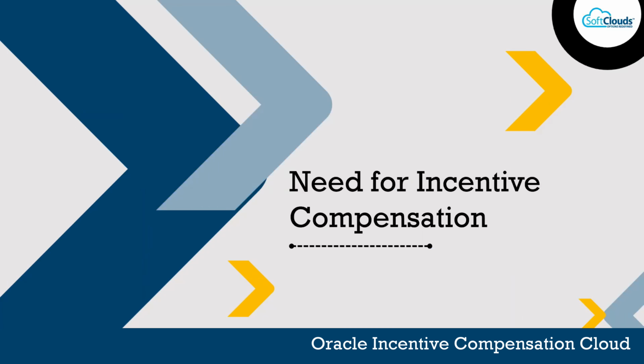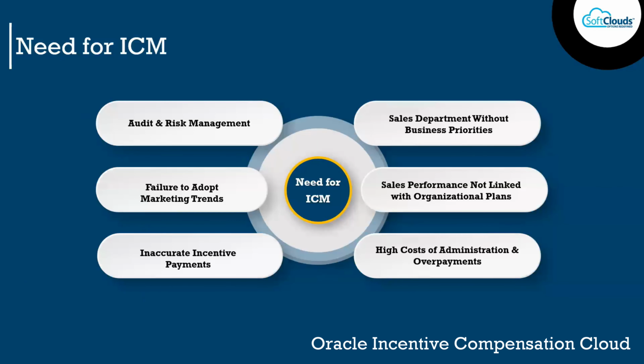So why is there a need for incentive compensation? Really, there's a number of reasons why companies look to incentive compensation programs or applications to assist them. One of the biggest problems that companies have, especially if they have complex payment scenarios or complex commission scenarios, is that the cost to administer those programs is very high. And it's very high in terms of people costs, both in terms of time, as well as just the number of people that have to manage to it.